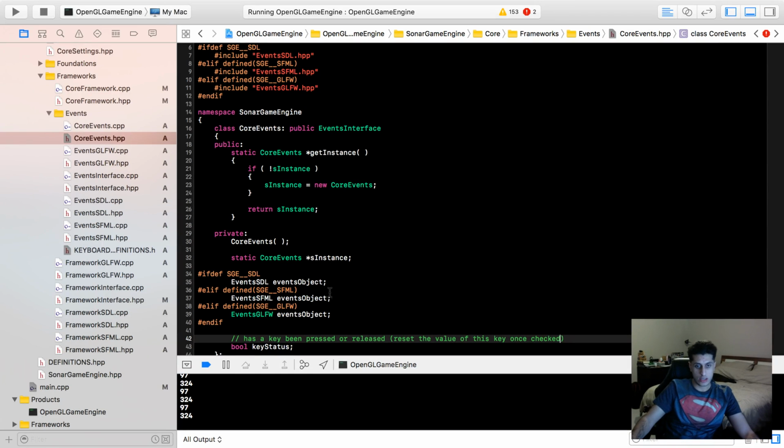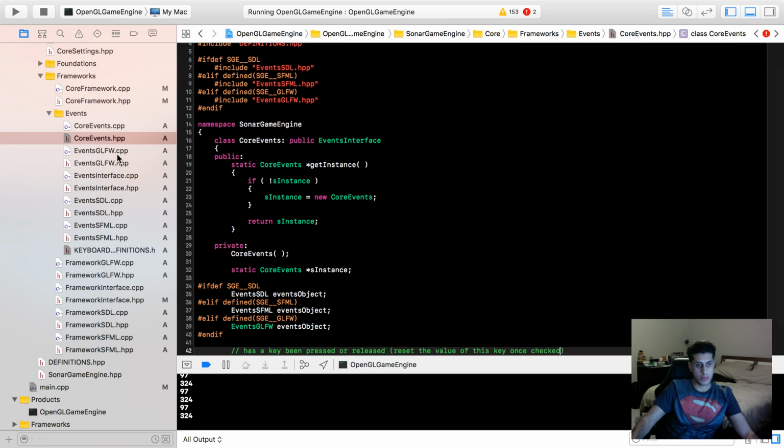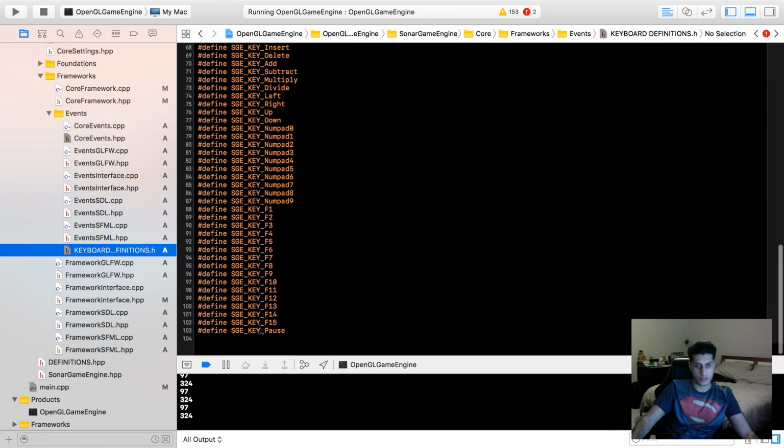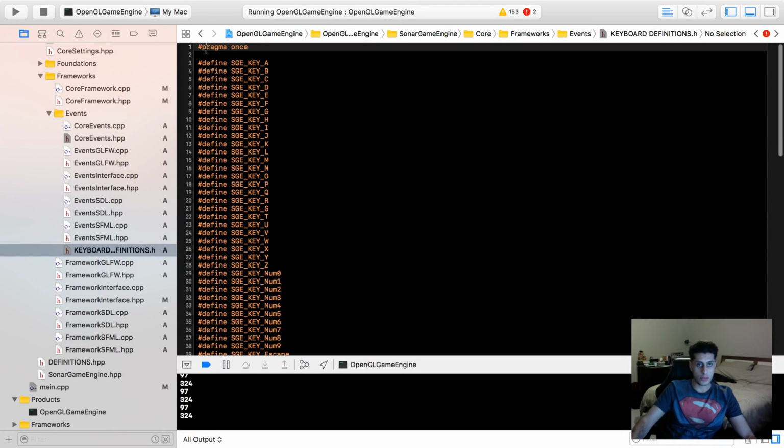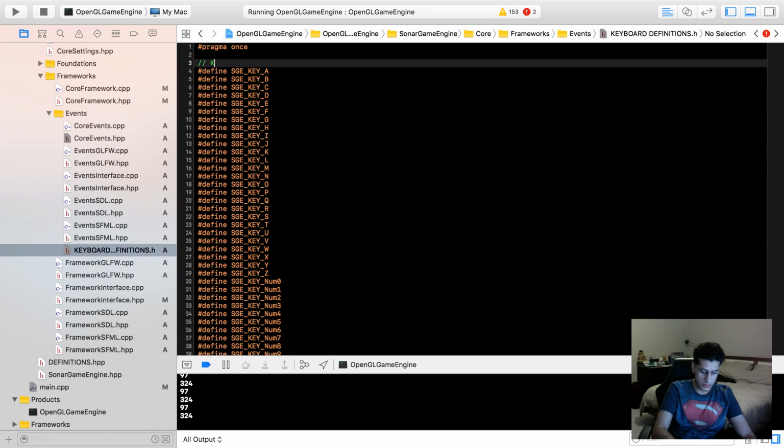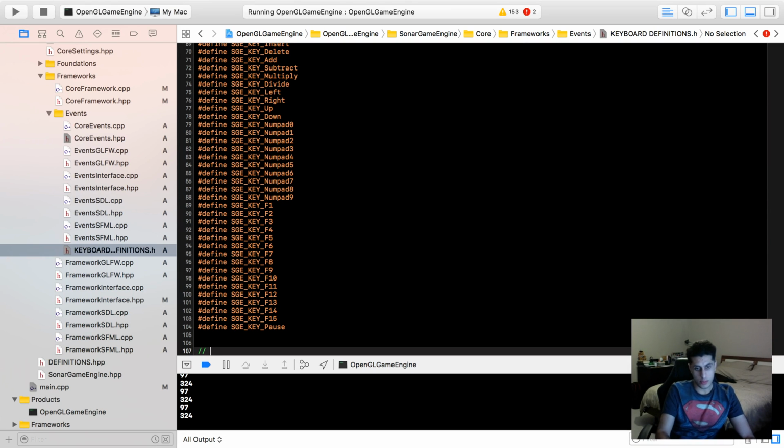So key status, there'll probably be hash defined as well. Keys on the keyboard, that's where I'm going to put it. And this is going to be key status.